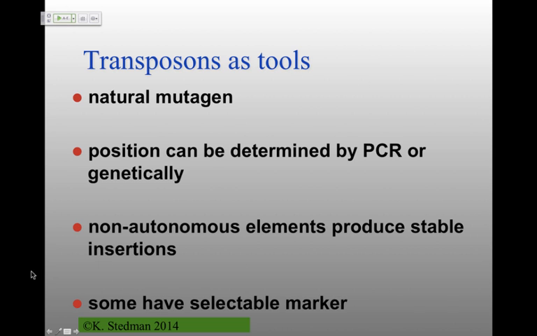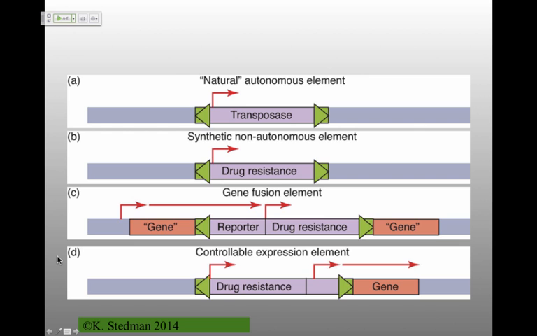These so-called non-autonomous transposons, when you say non-autonomous, that means that they are not encoding the transposase or the reverse transcriptase endonuclease, so something like a SINE element, or again, those DS elements that Barbara McClintock was working with. These are really nice because once they've jumped, there's no transposase around anymore. They're stuck there. They're not going to move around. And so you can generate very stable mutants this way. And what we've done, we being the molecular biology community, many of them have these selective markers. So let's take a quick look at some of these.